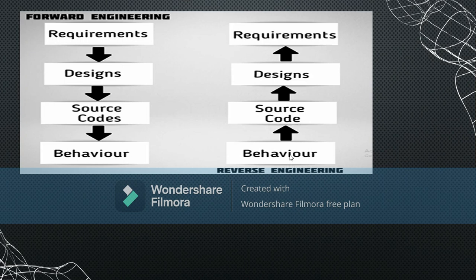Means if something is made, you are here from where it has started. So from where anything is started is always from the requirements. So you are trying to achieve the requirements, that is your goal. As in forward engineering, your goal is to have a successful project, a live project.